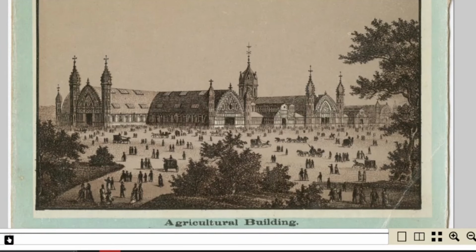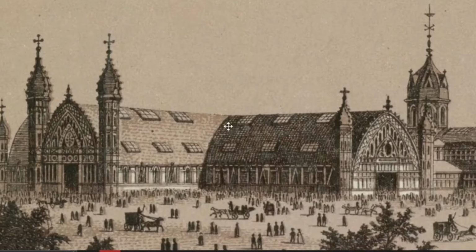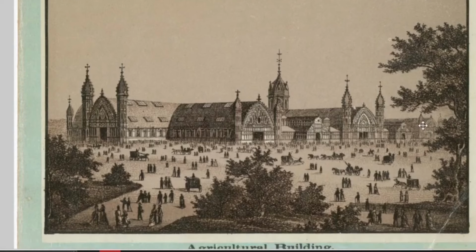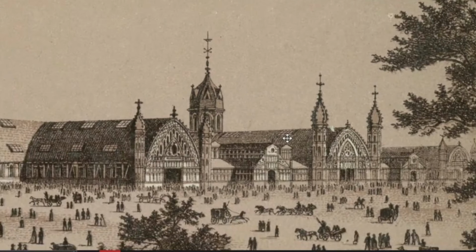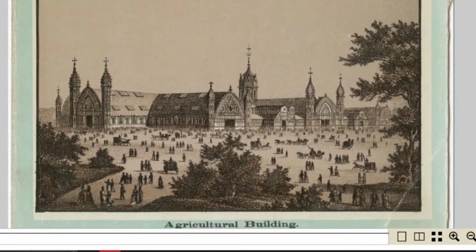Again, if you want to see real images of these, make sure you go over to the other video I did, the Centennial Exhibition. We go through an actual photo album, proper images, not just this type. They look like drawings, the other ones weren't. But yeah, so there's the agricultural building, with spires. We see these spires all the way around the world, don't we? And seemingly nothing to do with agriculture. So what was the reference for building the agricultural hall like this? That's absolutely nuts, isn't it? Just to show off your farming technique.